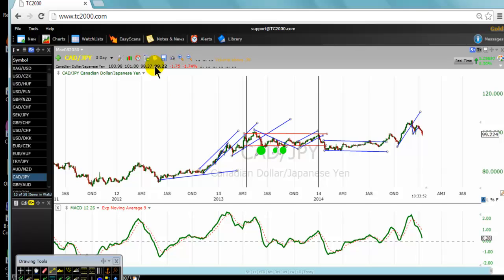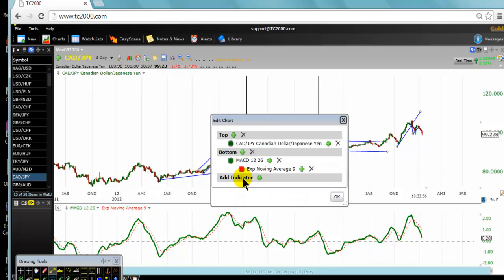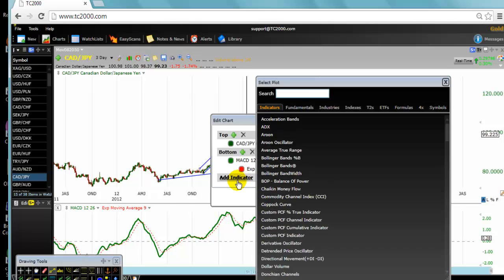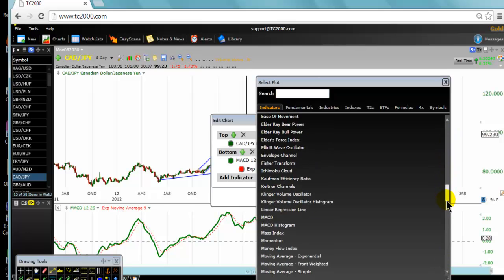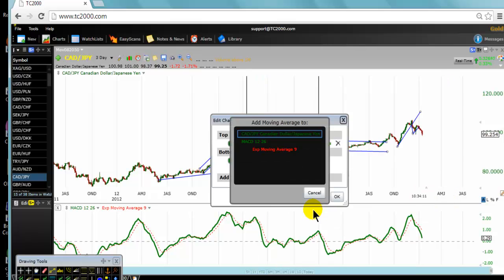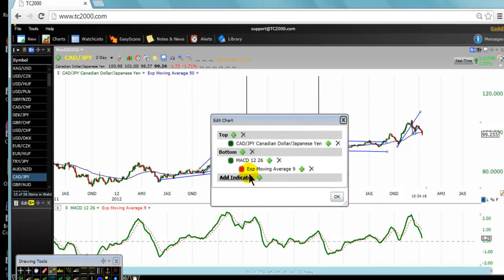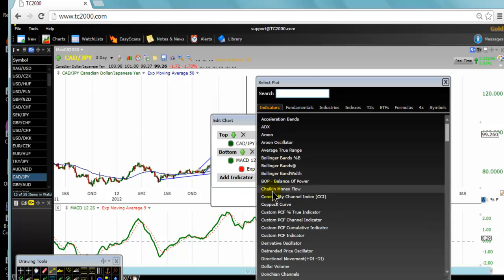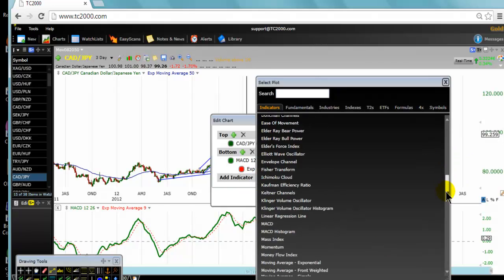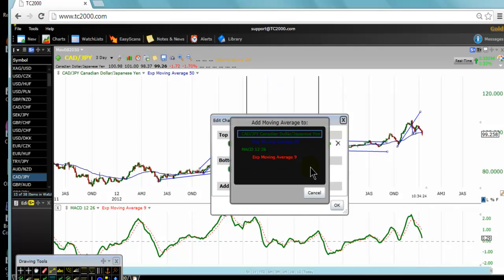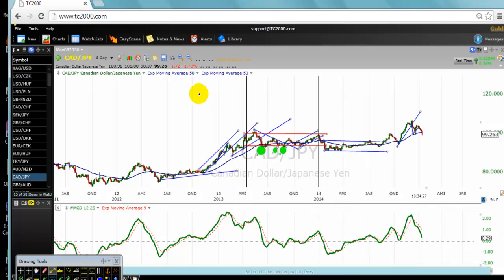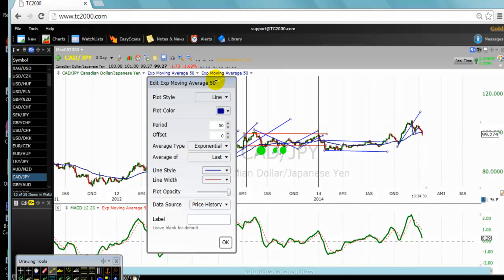If I put on my chart, let's see if I can do it now, I'm going to put moving averages. Because MACD is a lagging indicator, I will use the exponential moving average. I can use the simple moving average, but I will use instead the exponential moving average. So I'm going to put on my chart two moving averages: one will be moving average 8, and the other one will be moving average 20.